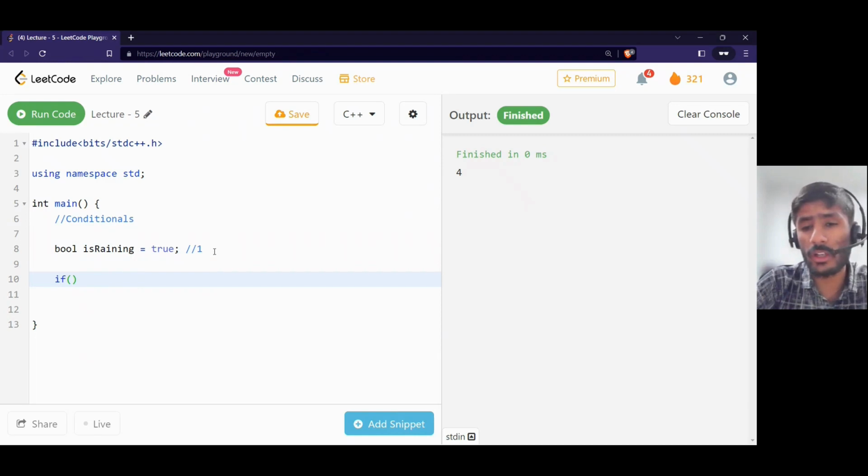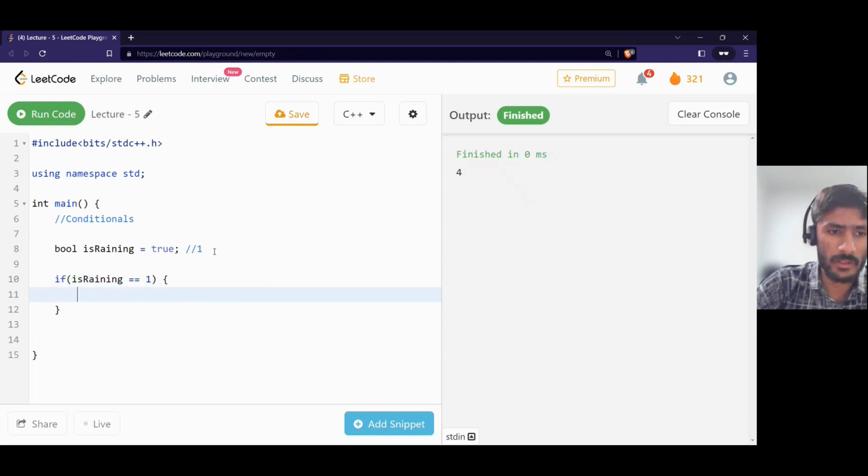If, what should I write? Suppose isRaining. This variable isRaining is equal to what? True or one. What's the output? It is raining outside.